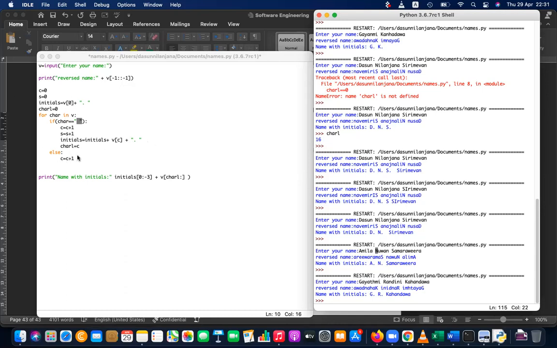And then generally, for our normal characters, nothing will be done, just incrementing and going one by one. Then the next space will be found. This is 6, 7, 8, 9, 10, and 11 will be the next space. This 11 position, then it will be added 1, 12 position. 12 position is S. S will be added to the initials. Then this S and the dot and space it needs. Then it will be D dot N dot S.